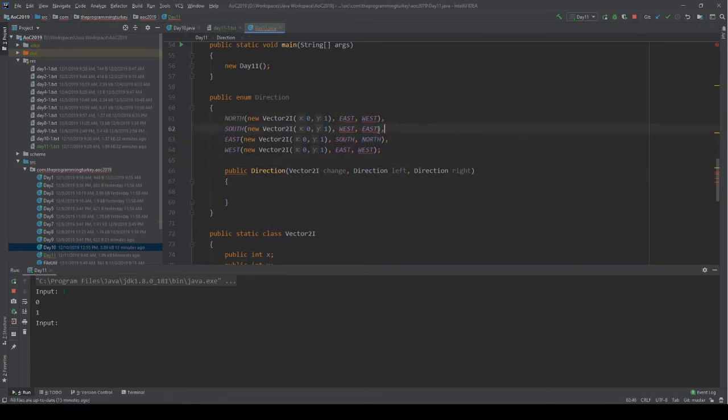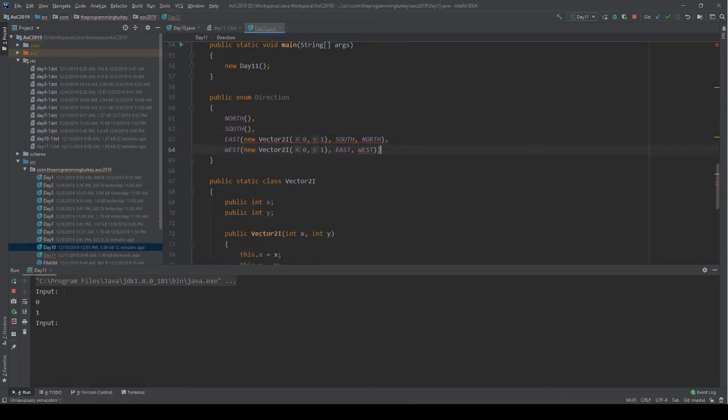Oh, can you not do this? Oh, it's got forward referencing. Oh, we can't do that. What if instead of it being a direction, let's do a vector? No, never mind.